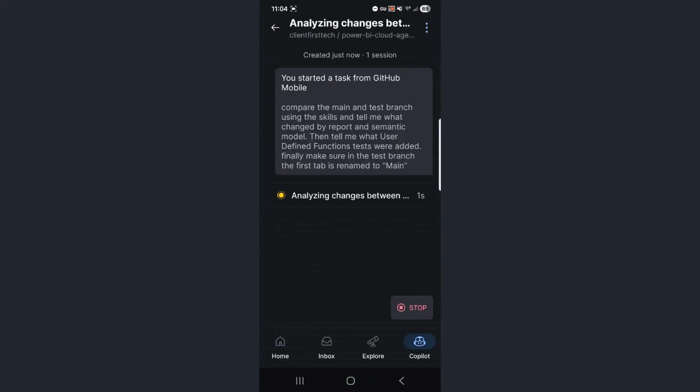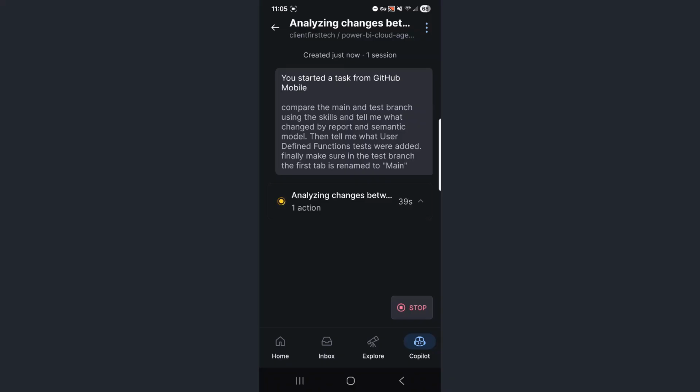Now at this point, I don't necessarily have to watch this in action. I could close my phone, get on with the rest of my business. If I'm out and about running errands, I can come back and check this at a later time. That's the beauty of having this in GitHub at this point with the skills files, is I can leverage the Cloud Agent to perform analysis and work and be able to work on other items. Or if I'm in a meeting and all I have access to is my phone and I need it to perform some actions, I can delegate that and have it do it without me having to be physically in front of my laptop.